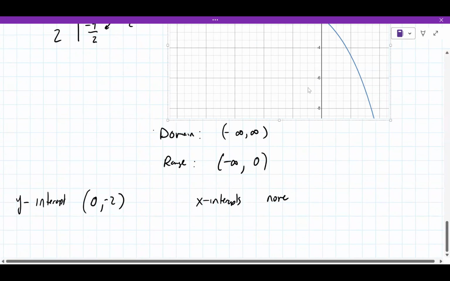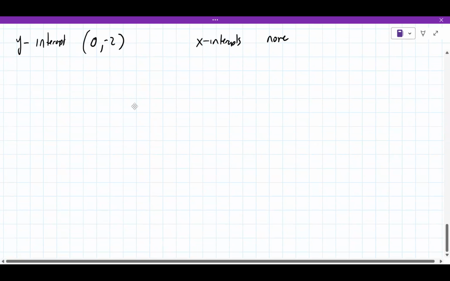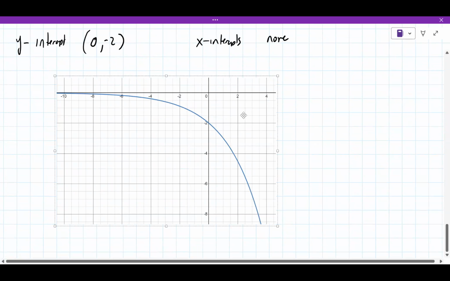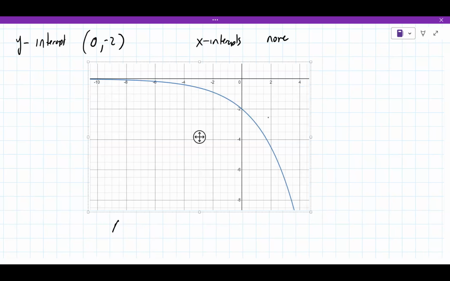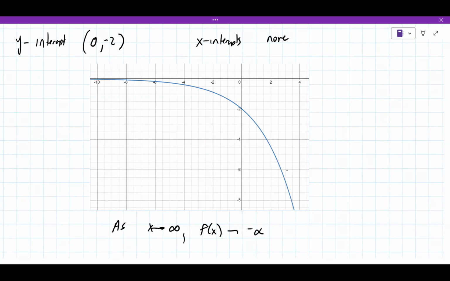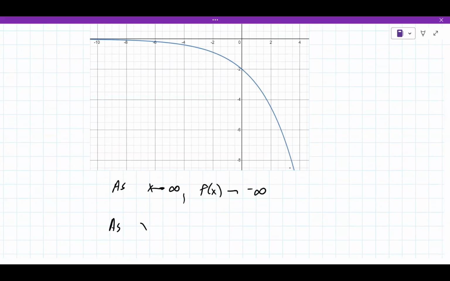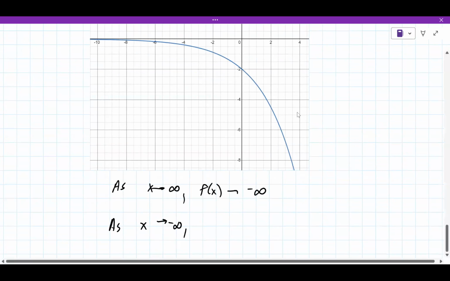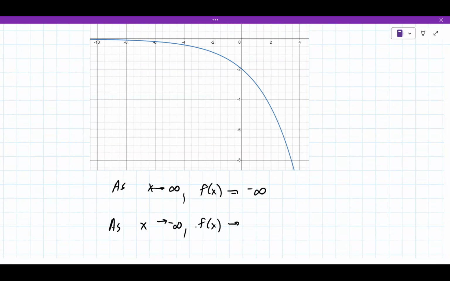And then the last thing is end behavior. This is where you travel the curve, left and right. So you start by saying, okay, as x goes to infinity, imagine you're tracing the curve to the right. What does the y value approach? It approaches positive infinity, right? No, negative. Yes. Negative infinity. f of x approaches negative infinity. And as x approaches negative infinity, as you go to the left, what does the y value approach? It would still be negative infinity, right?